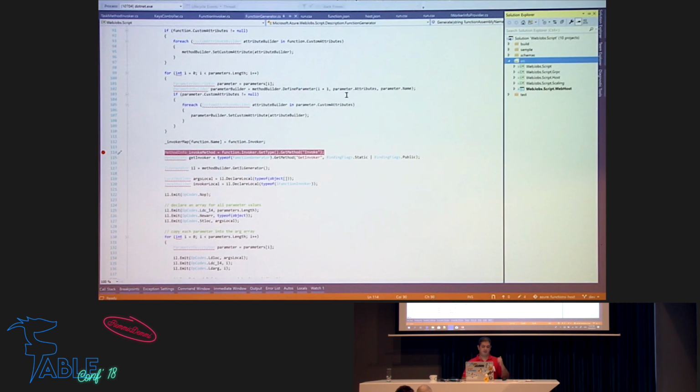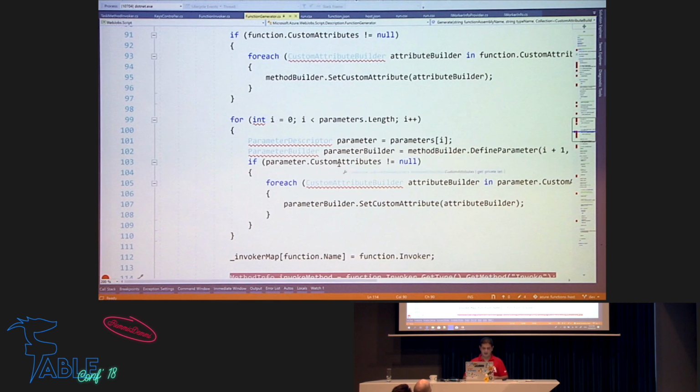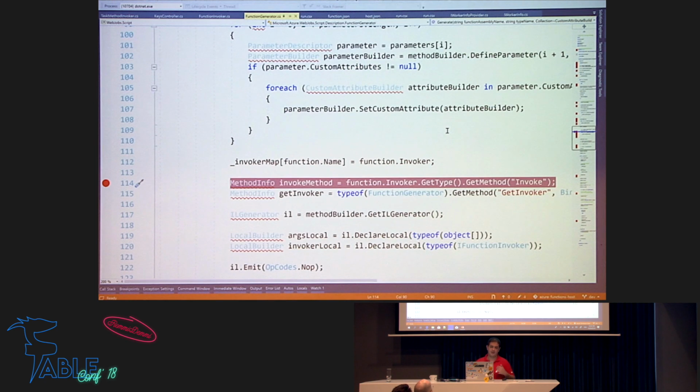Before I start this, I will make the code bigger to F5 it. When I F5 it, the function host will run up, and then it will look into a specific folder for functions, if there are any function files, right?